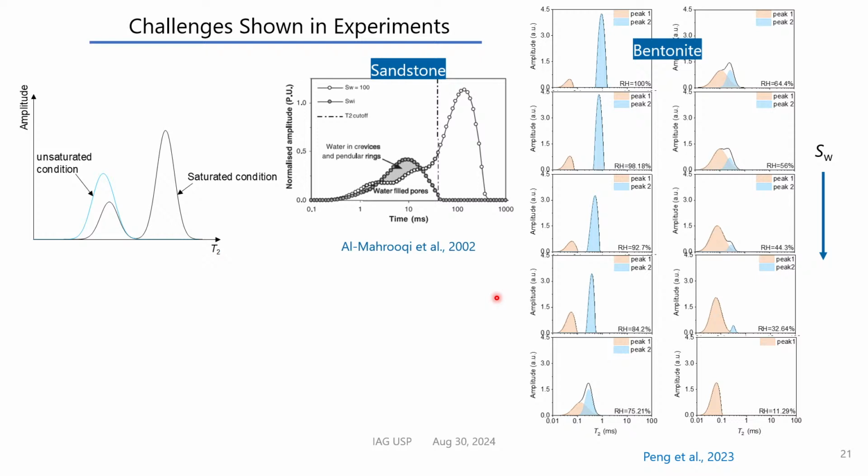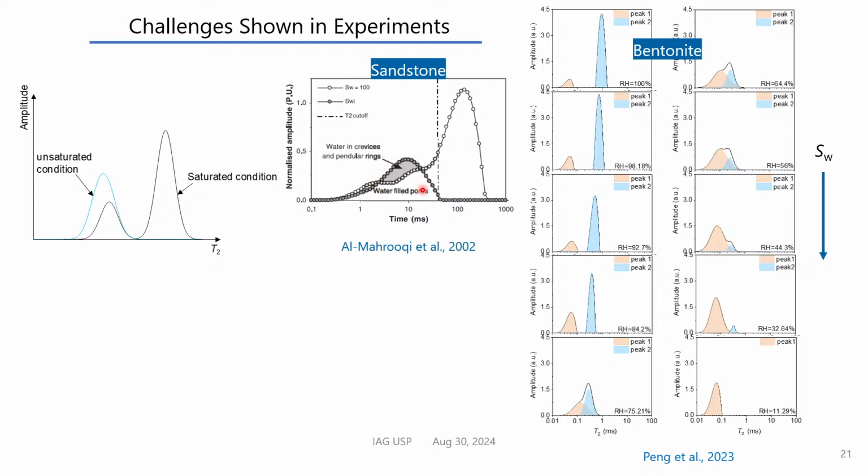So here, in some of the experiments, for example in the sandstone or in the bentonite, in the unsaturated condition, as the saturation degree decreases from top to bottom, we see the peaks of the NMR signals overlapping, and then you won't be able to differentiate anymore whether this is from the small pores or from large pores. All the interpretation can be misleading. So the current work we're trying to do is to correct such misinterpretation like this one here or this one here, because obviously this doesn't make any sense if we think about what they argue here.